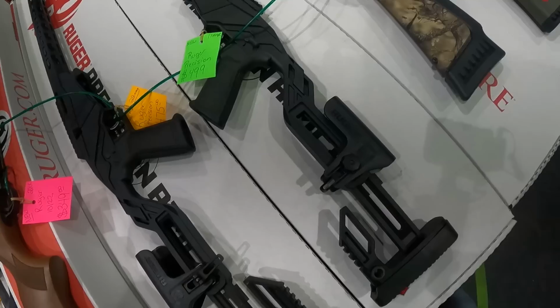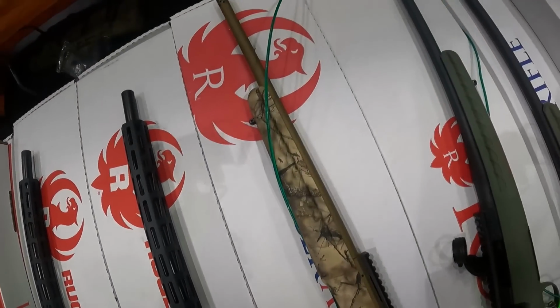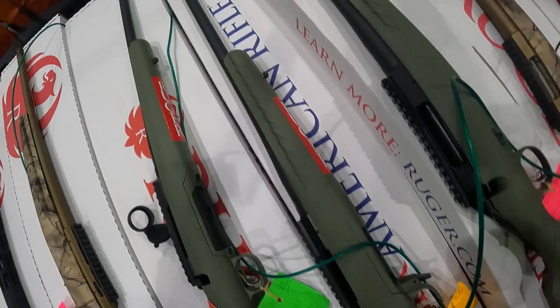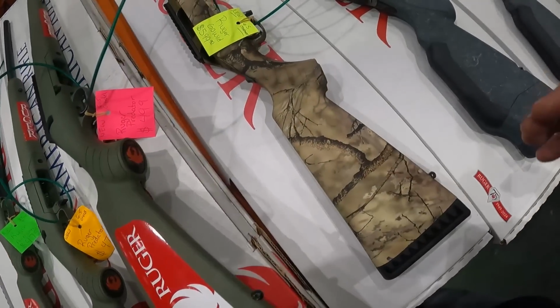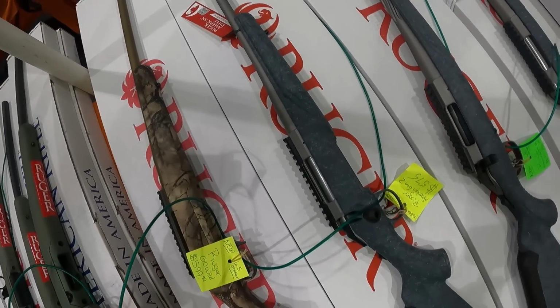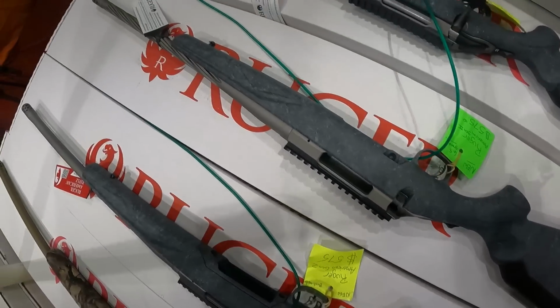That is cool. Ruger Go Wild in 22 long rifle, 435. And a Ruger American, 475. A Ruger Predator in 6.5 Creedmoor right here, running 475. And we've got one in 6.5 Grendel, 500. Then we've got a Ruger Go Wild again, new 6.5 Creedmoor, 600. And the Ruger American Gen 2 450 Bushmaster, 575. We got another one, 6.5 Grendel, 575.